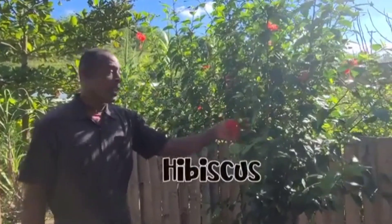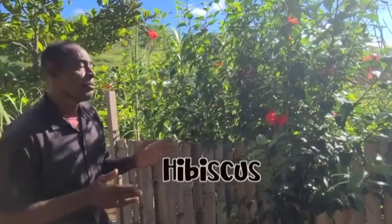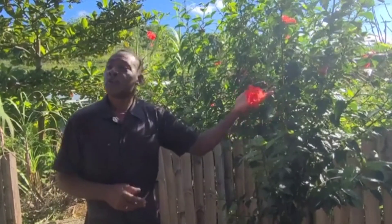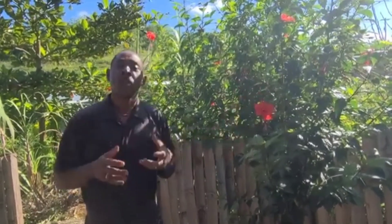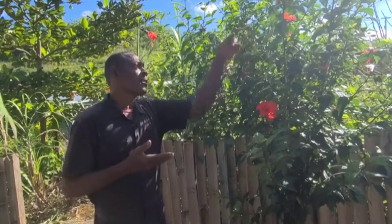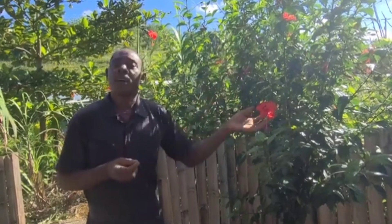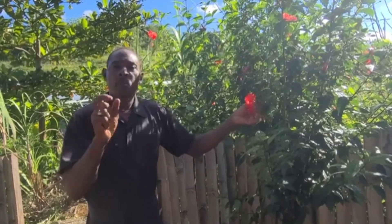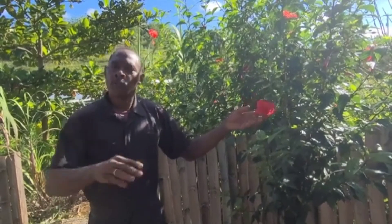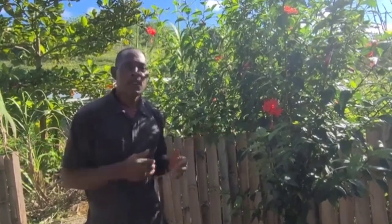This is the Hibiscus here. A lot of people see this but they didn't really know that it's a medicinal plant. The flower from this plant is extremely good for blood sugar and blood pressure. If you have high blood pressure, this is excellent to use — you just need to collect the flower and make a drink from it. You boil the water, put it in, let it steep for a while, and it is very, very effective.